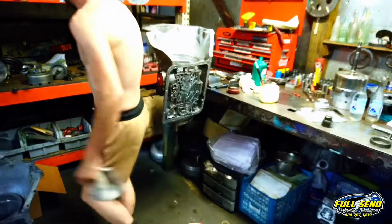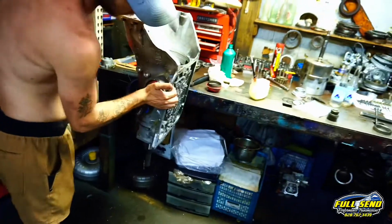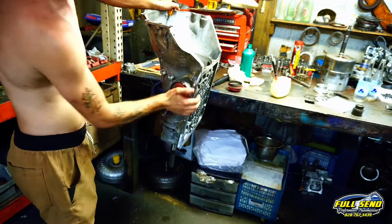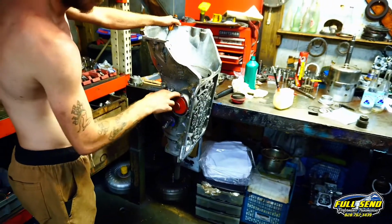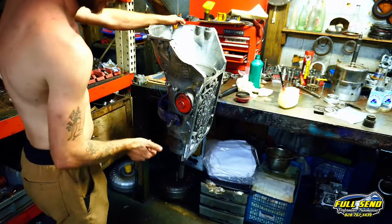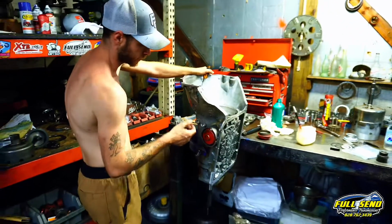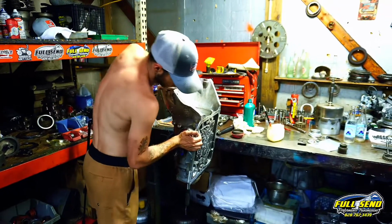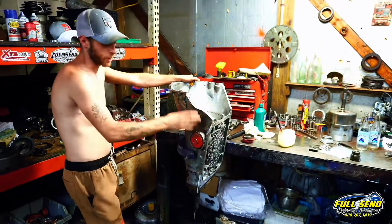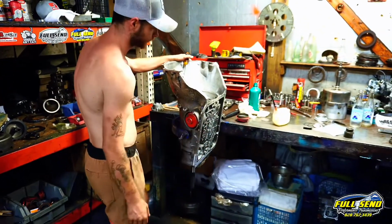So we're going to get that at a later date, but this right here is how it's supposed to feel. You're supposed to be able to retract that back and forth, pushing on it in and out, after you get your snap ring installed with your cap. And all that goes in at once, like I showed in that last video, just right before I cut it off. But yeah, that's what it's supposed to feel like. You're supposed to hear your check ball bounce up and down when you push that in. And yeah, I'm happy with that.